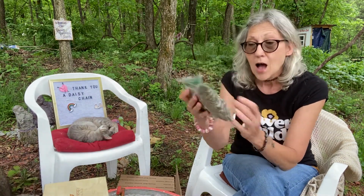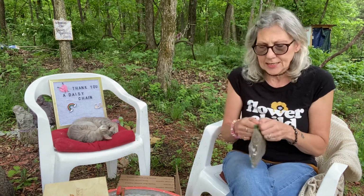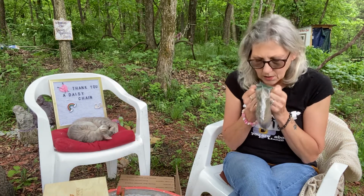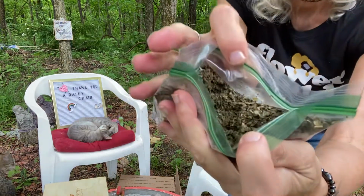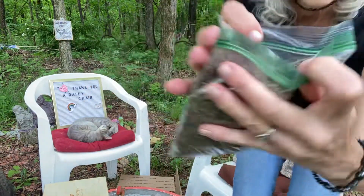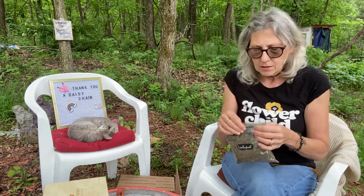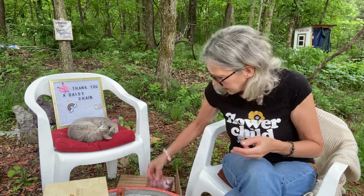Wow. Comfrey leaf. A huge bag of comfrey. Oh my goodness. I just got to take a tiny little whiff. Oh, it smells so earthy. You guys want to smell this? Smell that. Doesn't that smell amazing? Comfrey. I can't wait. I think a friend of mine in Florida is doing a giveaway on comfrey. I have got to start growing some comfrey, y'all. Everybody's ahead of me on everything.